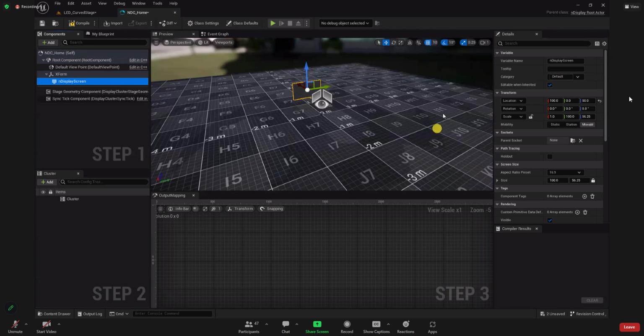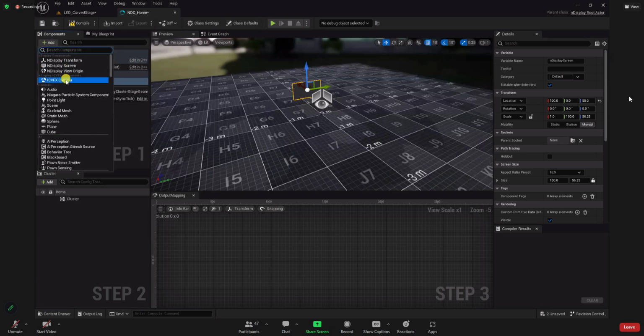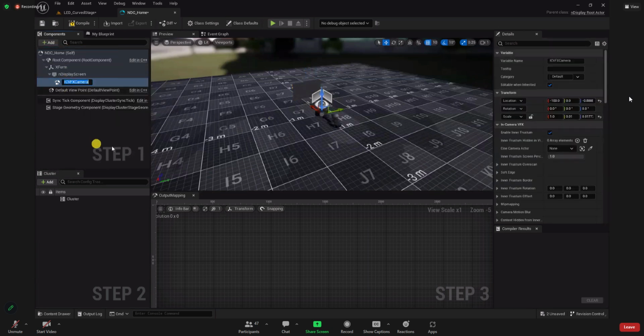Additionally, we'll add a camera into the nDisplay. So an ICVFX camera, and we'll rename the camera something to help us identify it.